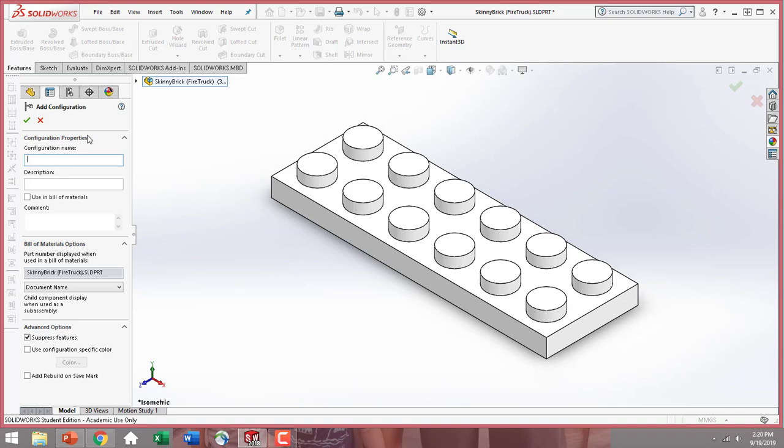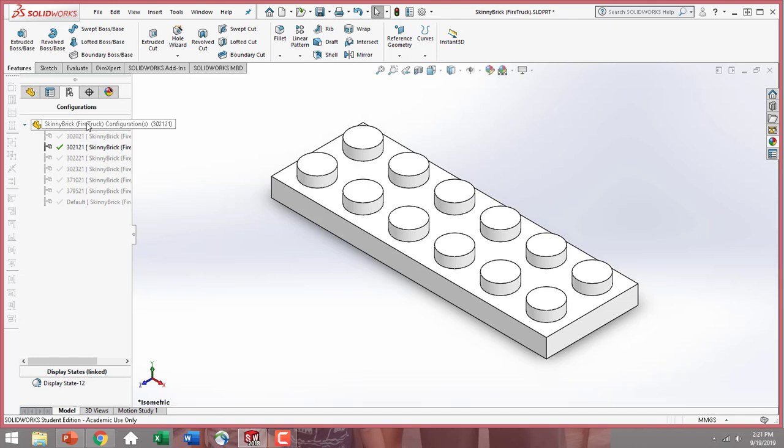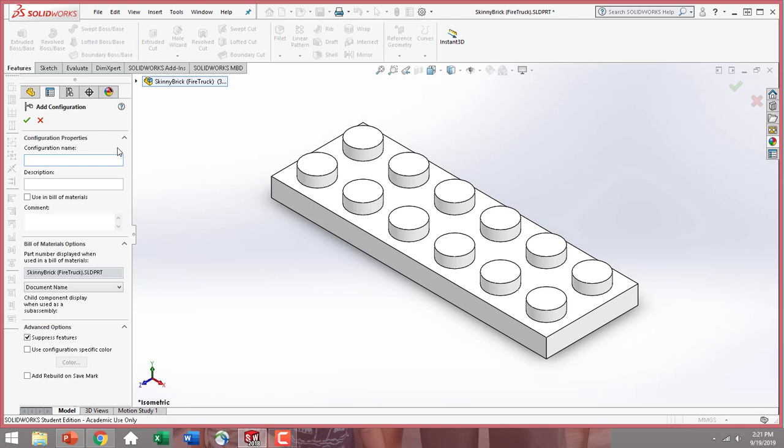Then our last actual part number is 302121. And this is a 2x3 red. So now we need to add in that parent file that the directions say to name flat brick. This will be the part file you use to create your derived parts. This is going to be a 2x1 and it will be gray, and hit OK.